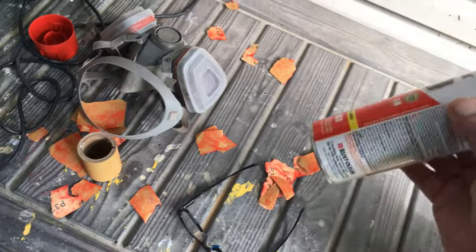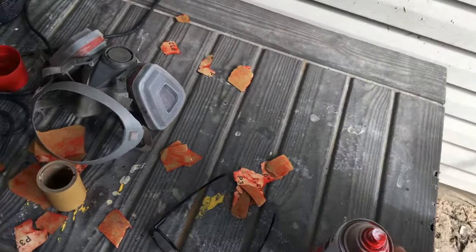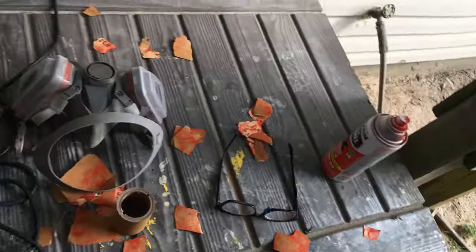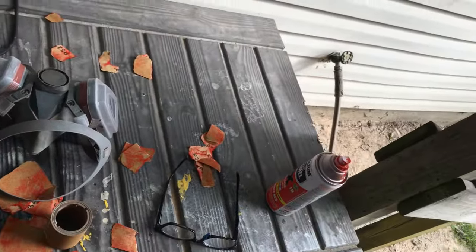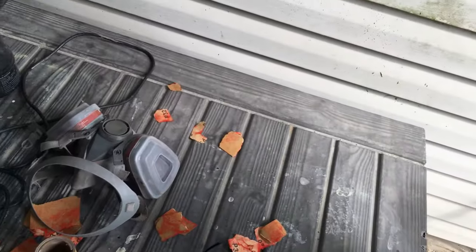So this is just leftover cans from the Eddie Van Halen and whatever, and these are just base coats, and this is more or less me trying to perfect the craft of making the perfect guitar finish. So this is the second round of red.